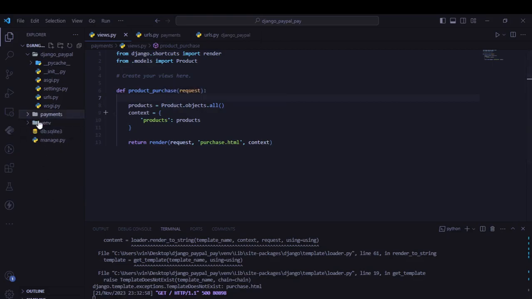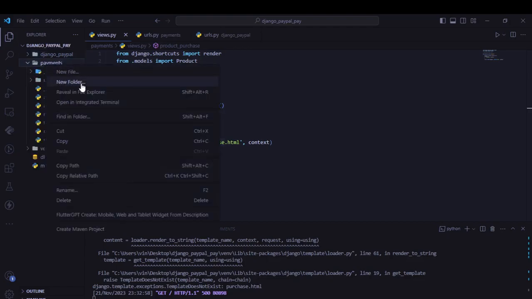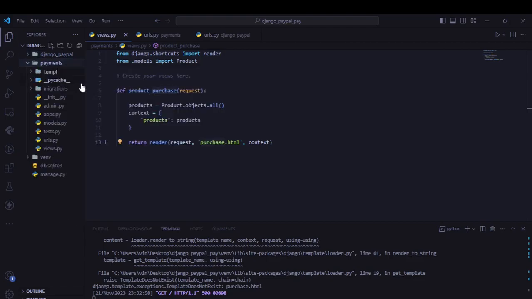So we have to add a template. Remember, we added here purchase.html, which has not been added yet. To do that, go to the app, then add a folder called templates. Inside it, let's add the file purchase.html.